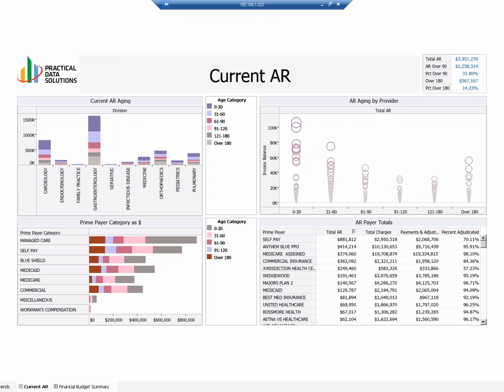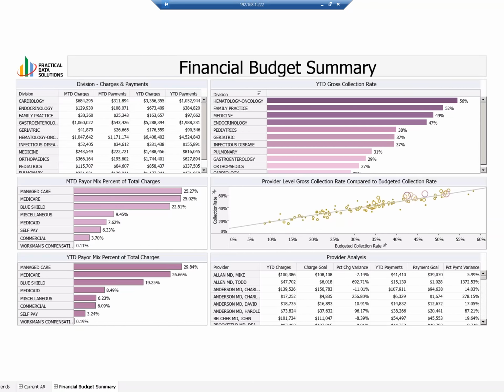Okay. We have one more visualization in this little case study challenge, which takes us beyond correlating, and we start to look at how we are comparing to external blended data like a budget or a target for our physicians in our departments. That's right, Russell. So what we wanted to do here is really look at our performance month to date and year to date for charges and payments, and compare that to a budgeted collection ratio, so we can see our budgeted collection rate compared to our actual collection rate.